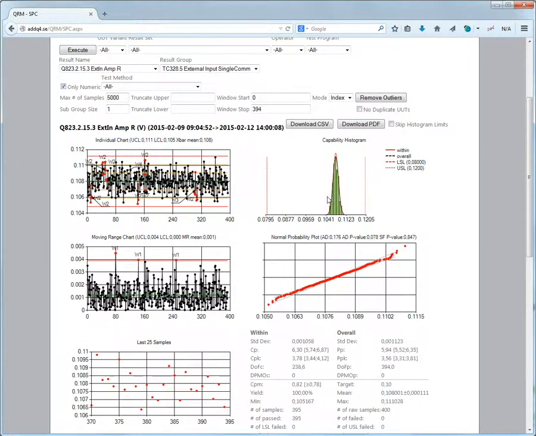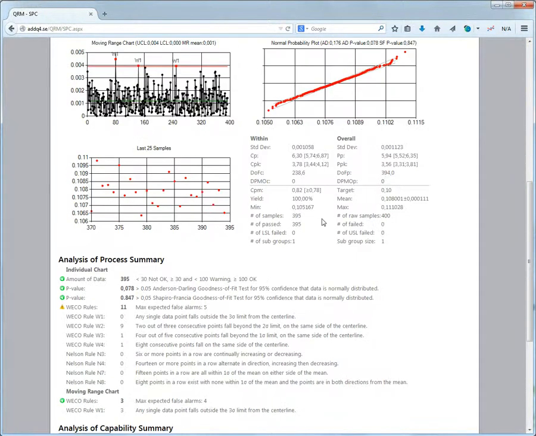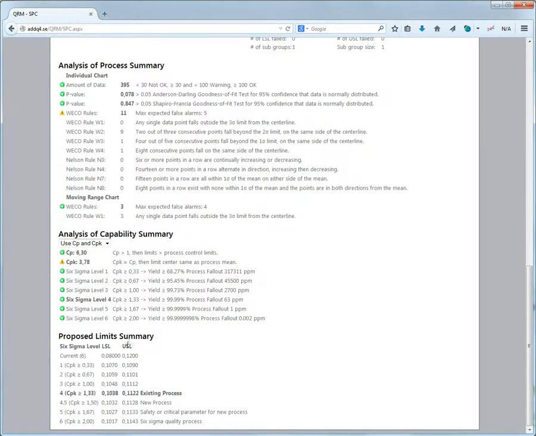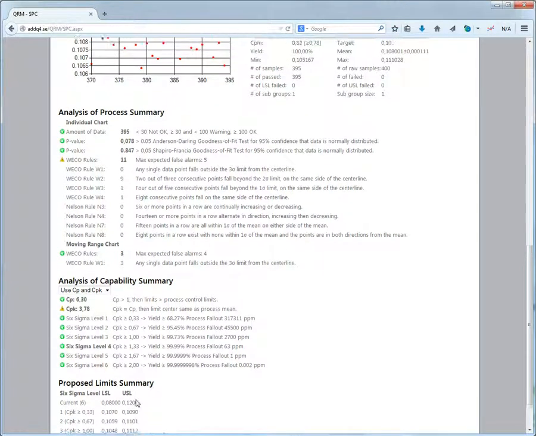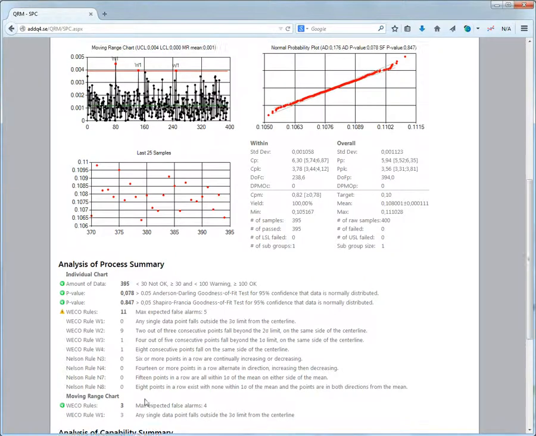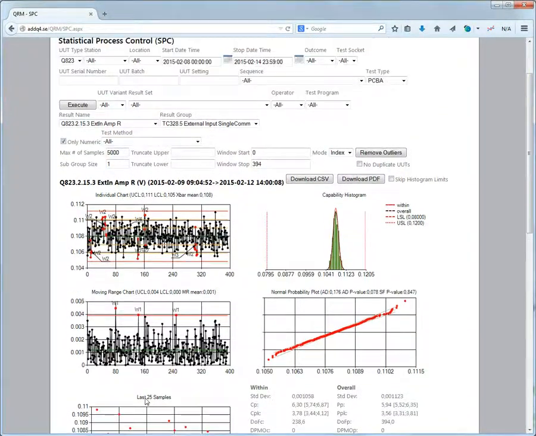If the center here would be here, CPK would be over 6. And down here we can actually see a backward calculation. If I would like exactly a CPK of 1.33, then my limits should be 1.038 and 1.1122. Really nice way of trimming your process when you don't really know the limits.